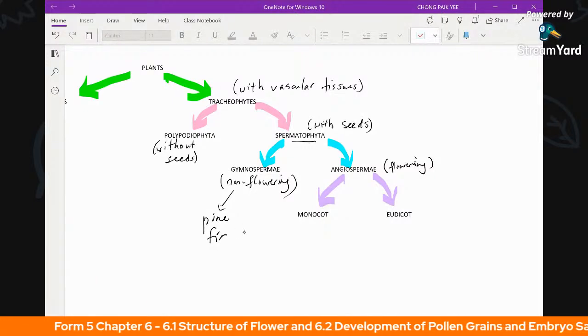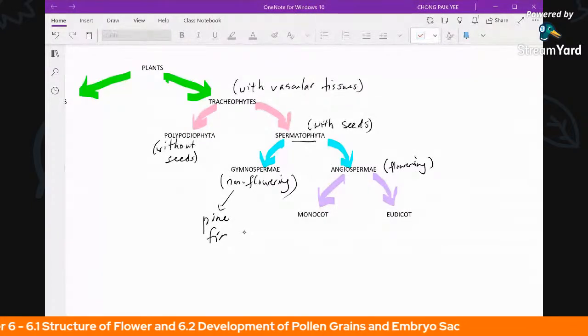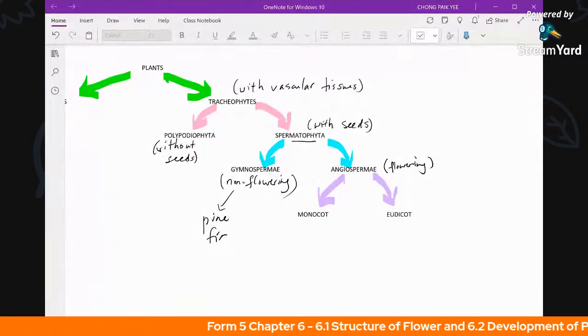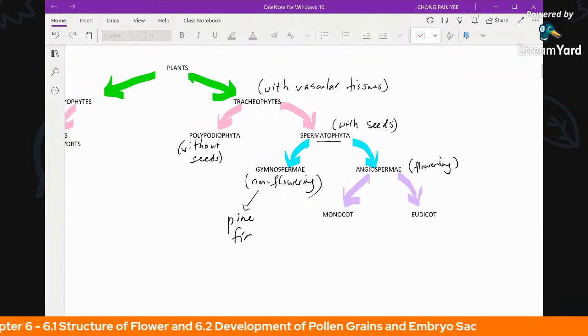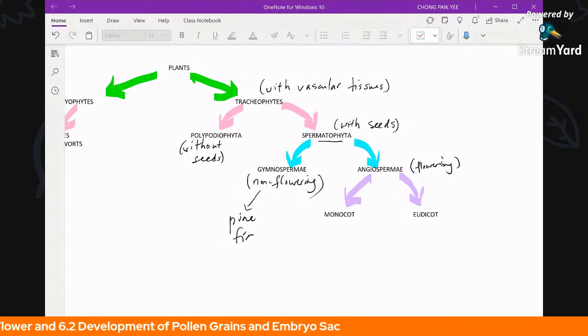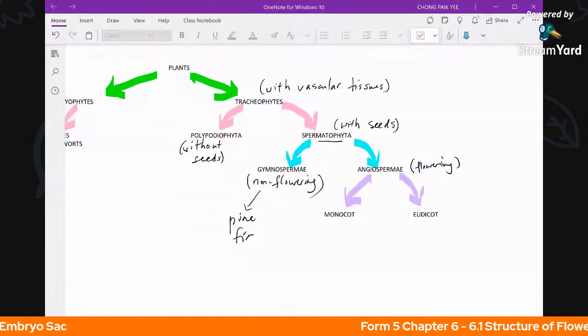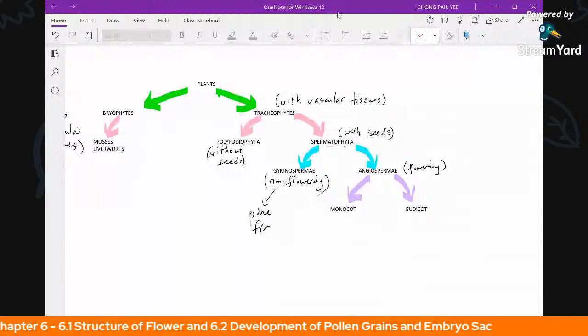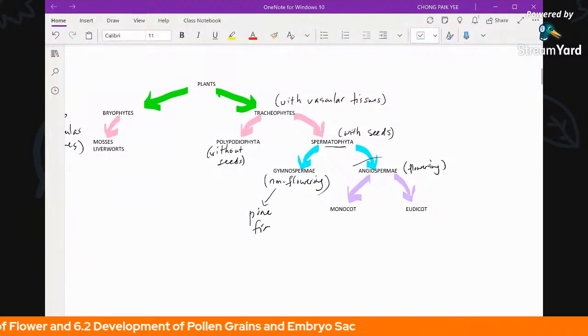And you'll find that because of their specialized, more complex organization, they have seeds and flowering and all that. They thrive better and are more sustainable. So they are more in numbers, and they can live longer, compared to all the other more primitive plants, which are not so well developed in terms of organization, like those without seeds, those without vascular tissues. So this is a general classification which I want you to understand, so you get the overall picture.